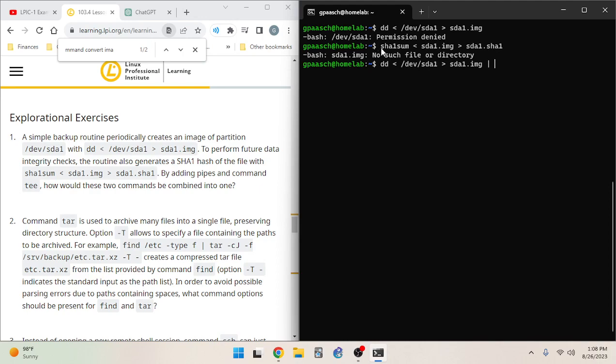So it's this command, because you want the standard output of this command to be, so first of all, it is redirected. But I'm not sure, so let's do this.